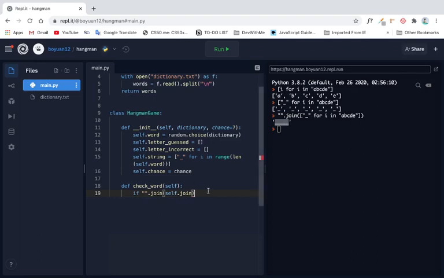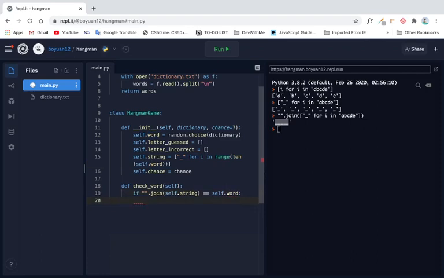And then in here you're going to say self dot string. So basically we're going to join the string with no space, and then I'm going to say if this indeed is equal to self dot word, meaning if the string we're working with is self dot word, the word that we're trying to guess.